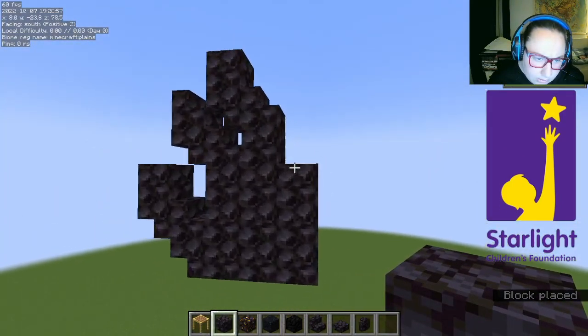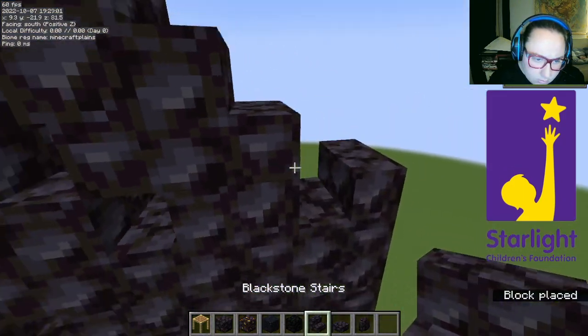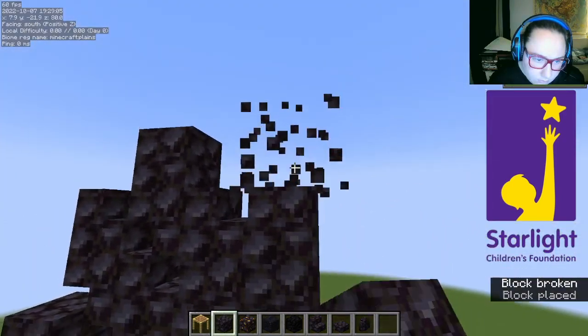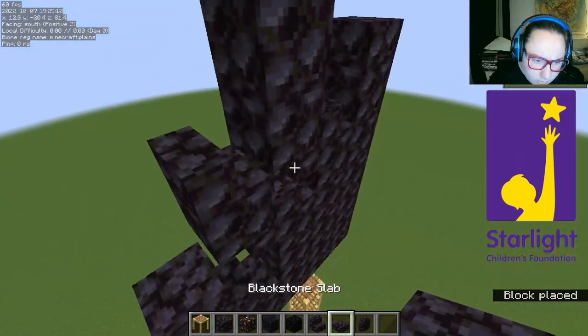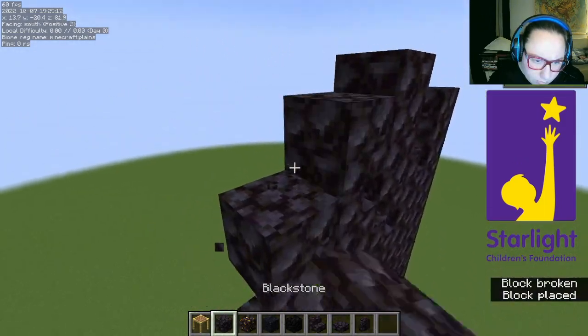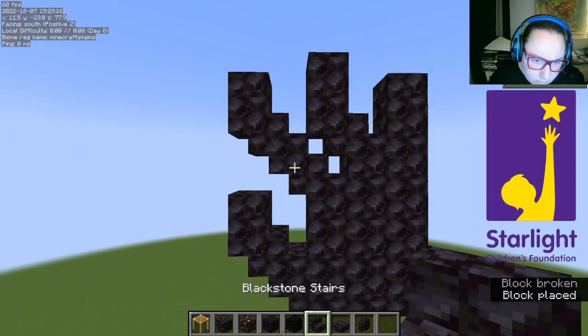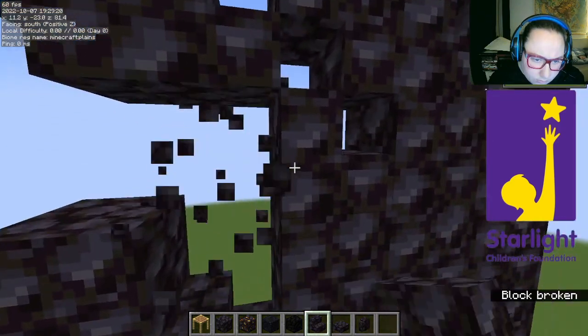Maybe like that? That could work, and then... Maybe like this? Then we put one block there. We put a block like this. That's a weird looking finger here, though.